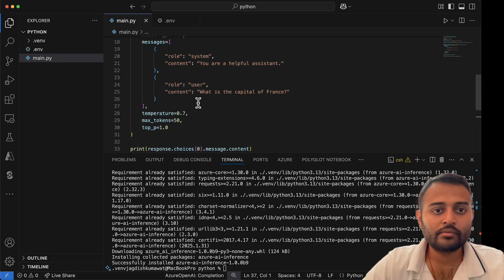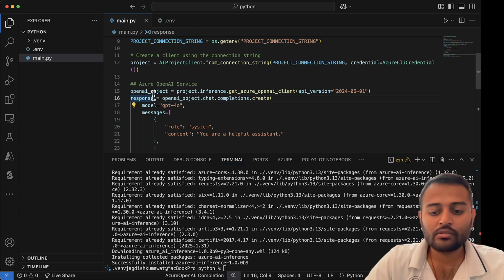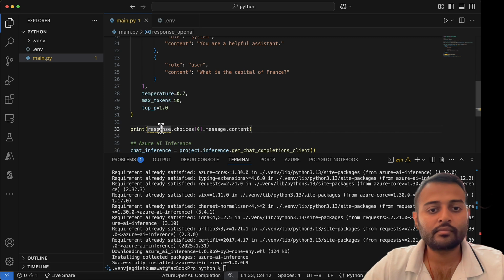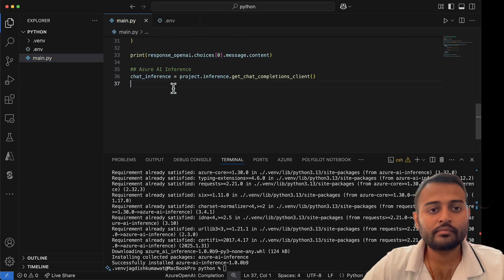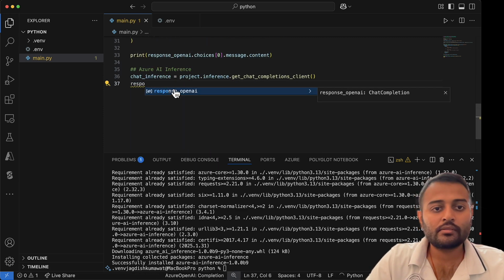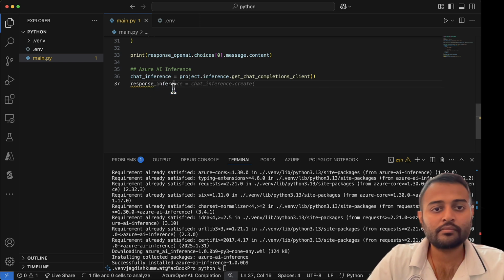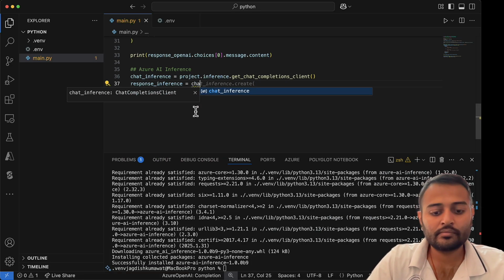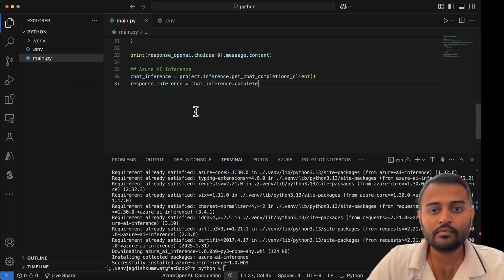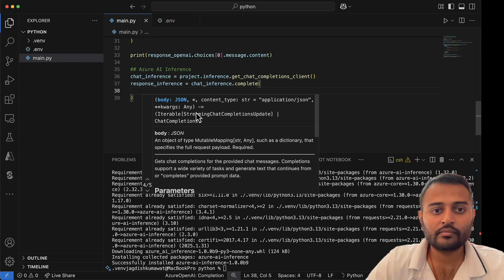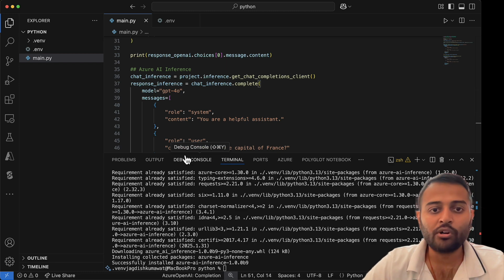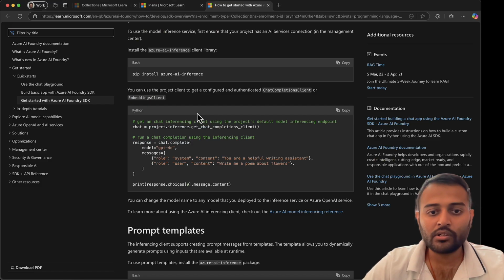Next, I'm gonna change this response OpenAI to response inference. Next chat dot complete, chat underscore inference dot complete. Next is model. So it is using the GPT-4o model only. If you want to use other models, you can use.